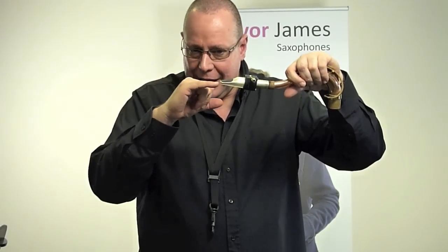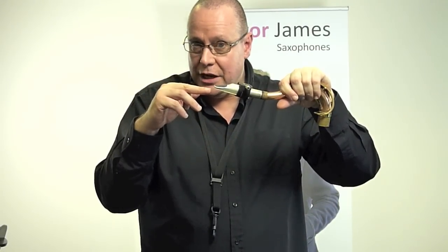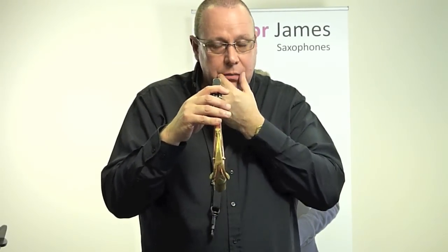Now the next thing we want to try and do then is to obviously get a sound. So we want to try and produce this sound by using our tongue to almost flick against the tip of the reed here. And we do that literally by saying the word "ta, ta." That movement of your tongue when you're saying that, ta, ta, ta, your tongue is coming forward. That's exactly what we want you to do. That's exactly the movement of your tongue to just touch onto the tip of the reed, and for us to be able to produce this noise. So we're going to blow just a fraction harder and make sure that we're close in at the mouth. And you can hear the noise come out here.